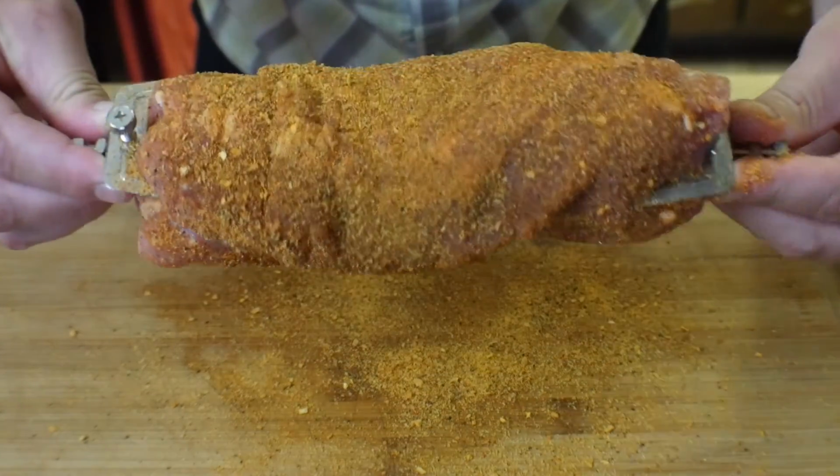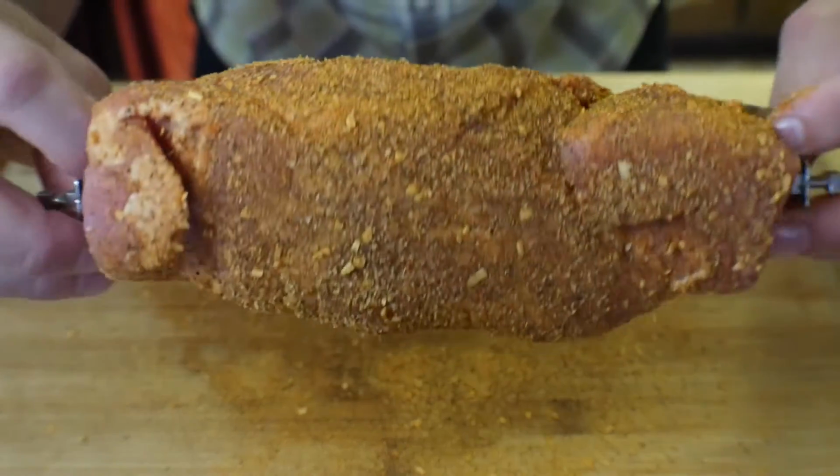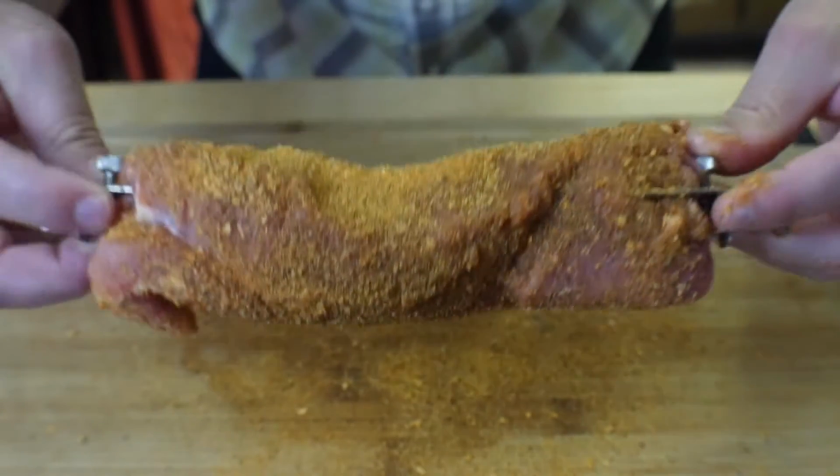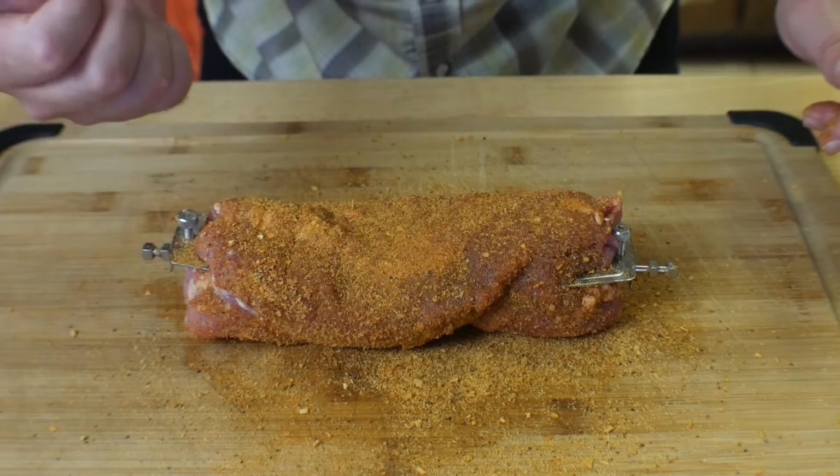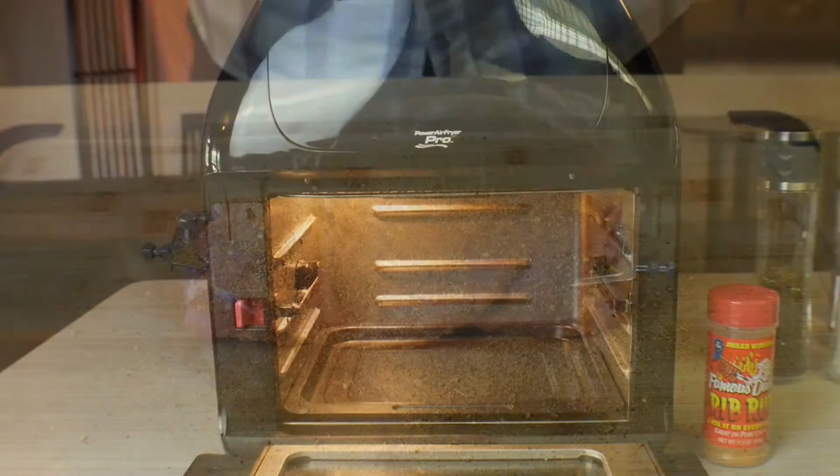All right, so we've got the whole thing seasoned up, and what I'm gonna do is let this sit out here on the cutting board for probably about 10 minutes, and then we'll get it in the air fryer, super easy. See you in a minute.